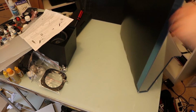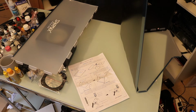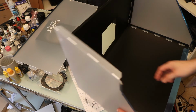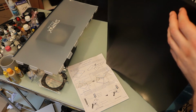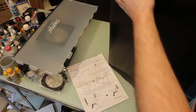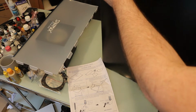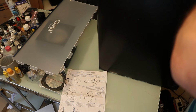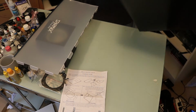All right, so we've got that part going on. And we are now going to put on the other side of this, which is pretty cool. Right, and I'm going to stick this in here like this. So I know it's going to be off camera, but once they're in, then I'm just going to push this in like that. In theory, that should work. But in theory, communism worked. All right, so that's now in there like that.